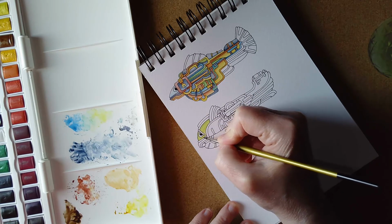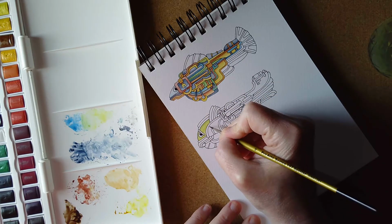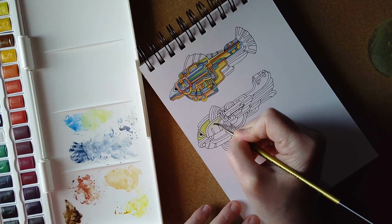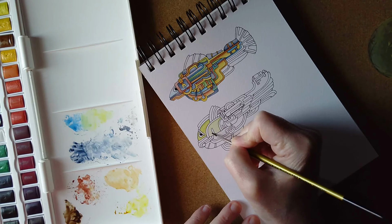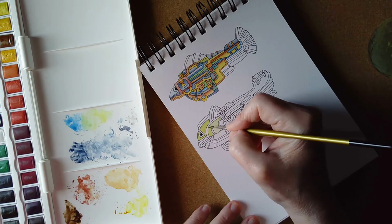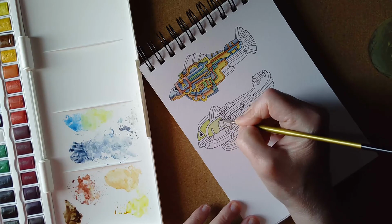I think it's a lot like how I do digital art, in that I will build colour up. I start with the lightest one, sometimes I go the other way around, but I start with one tone or one colour and then add more to get the depth or the effects I want. And I just gradually go through it, bit by bit. And it really doesn't take me that long to do, which is fabulous as far as I'm concerned. And I just really, really enjoy doing this. It was very relaxing this morning.